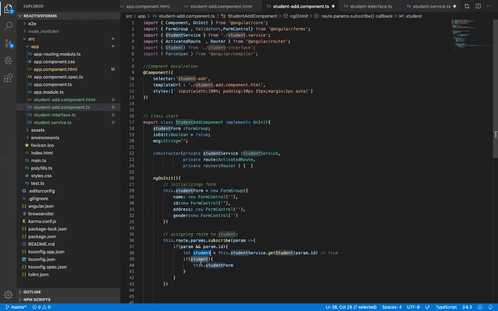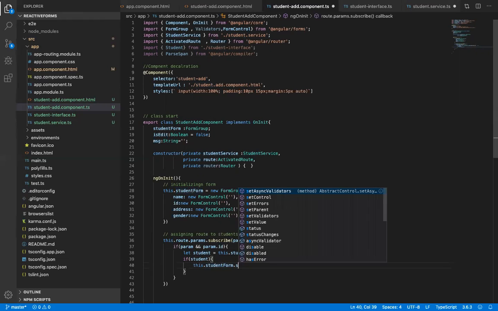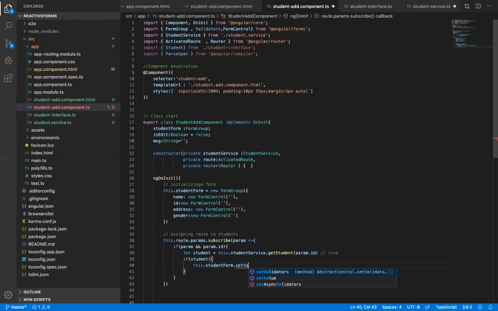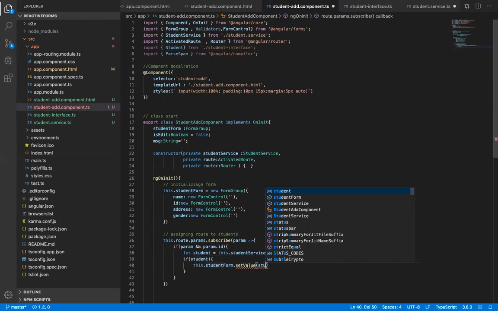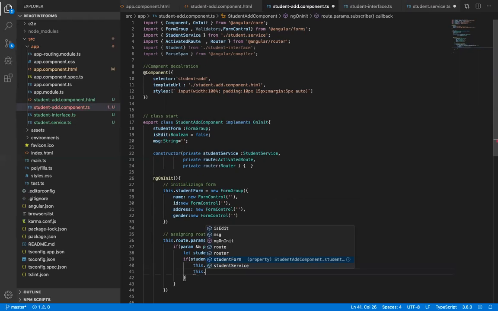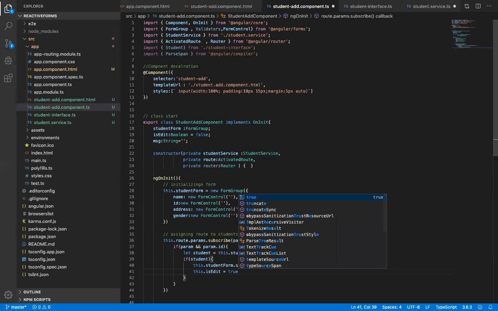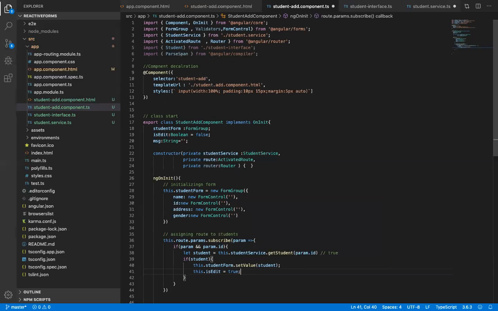It's a local variable. So once if student is true, then the form has to set the value. Set value. So here I am going to have this dot isEdit equal to true. If it was earlier false, now it has become true.